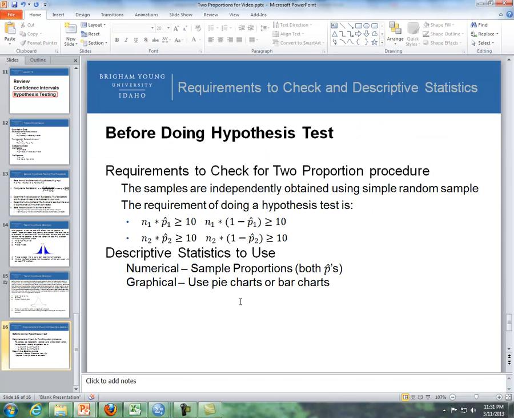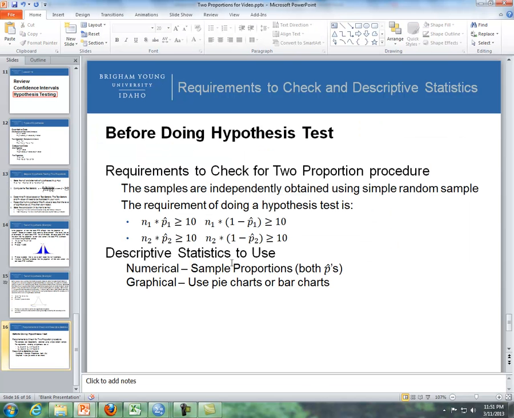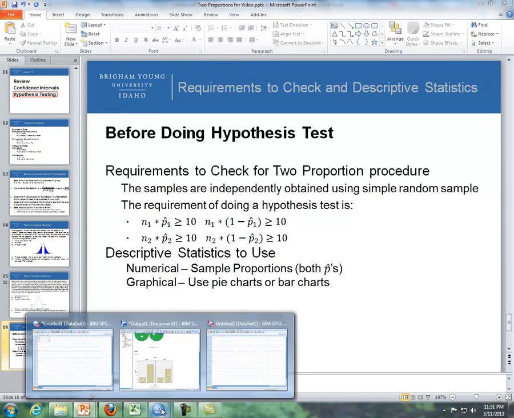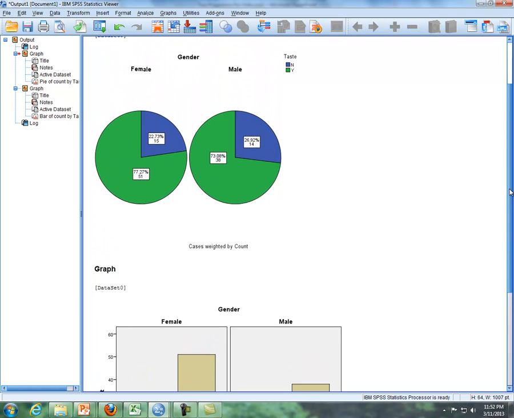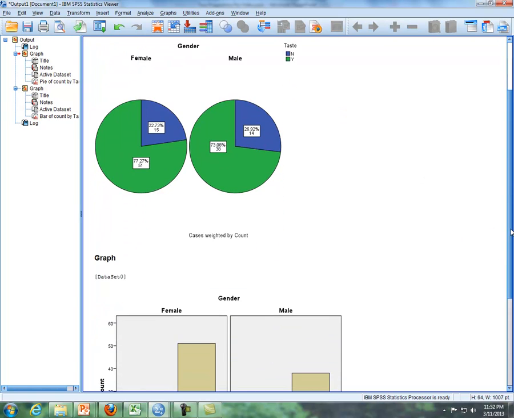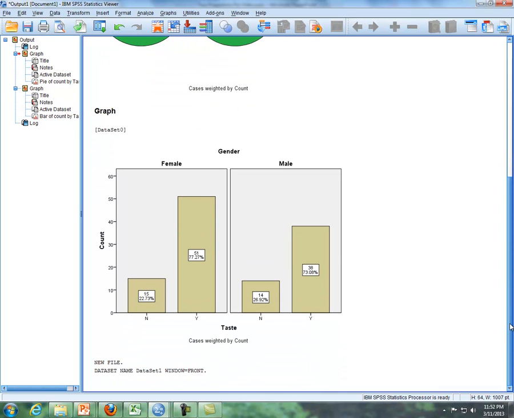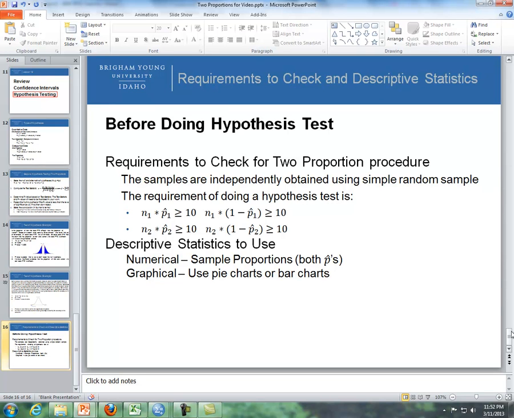In the descriptive statistics, you can get the sample proportions here. Here are the 2 sample proportions. Also, you can do pie charts and bar graphs. I promised you I'd show you an example of that, and here's an example of pie charts and bar graphs. These are from SPSS, from the previous study done by Elise Johnson with the PTC paper, and this is how it would look for a pie chart, and this is how it would look in a bar graph. And so that concludes the video for dealing with two proportions for lesson 19.